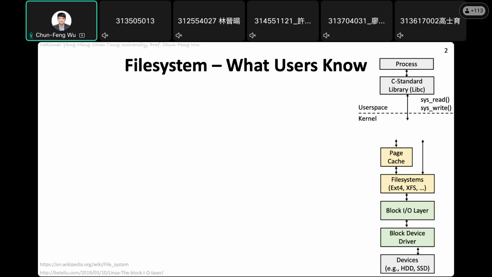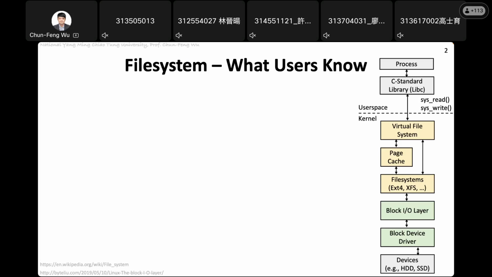Even for the same disk, you can partition the disk using different file systems. So it is very flexible, with different combinations of file systems and partitions. Above the file system, there is a page cache. Page cache is for when you read a file once, you don't want to read the file a second or third time, because reading a file takes time. So if there is sufficient room in memory, then you can put your file in memory, and that part is called the page cache.